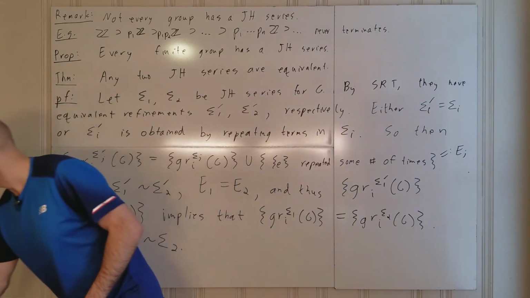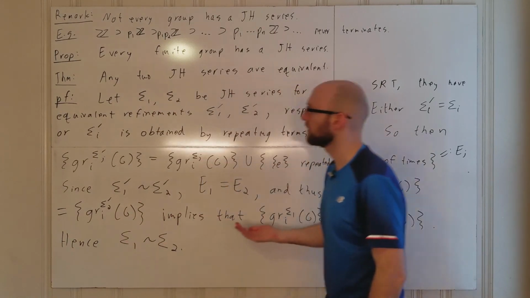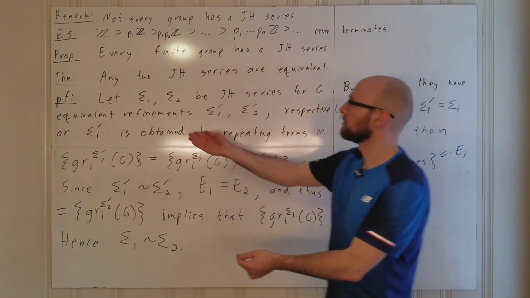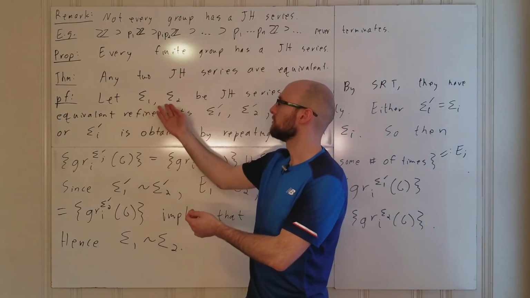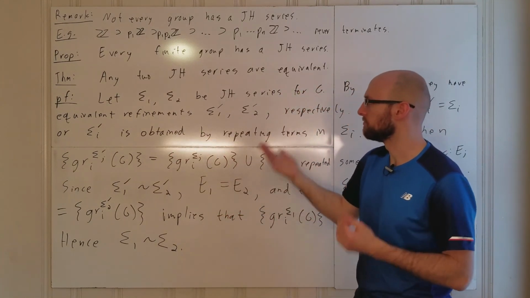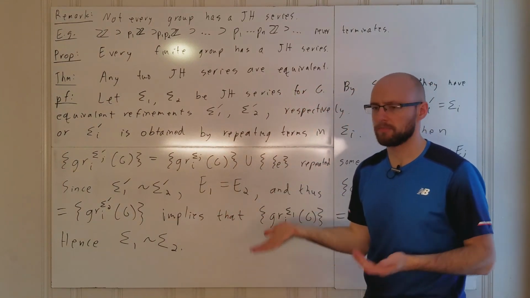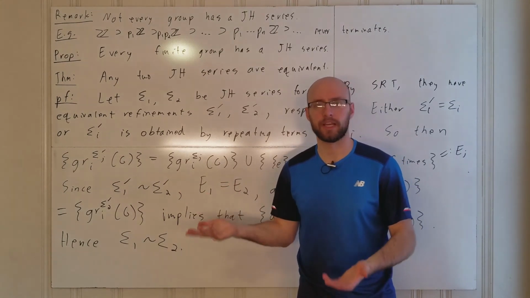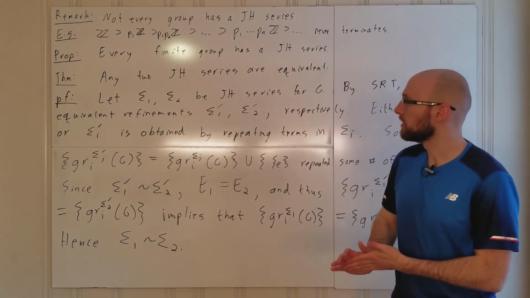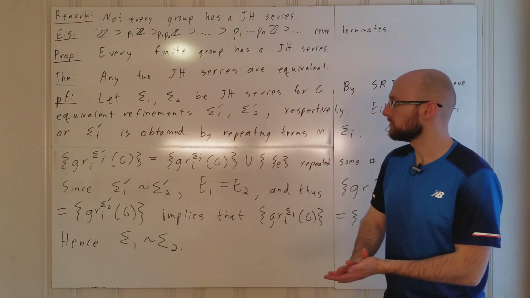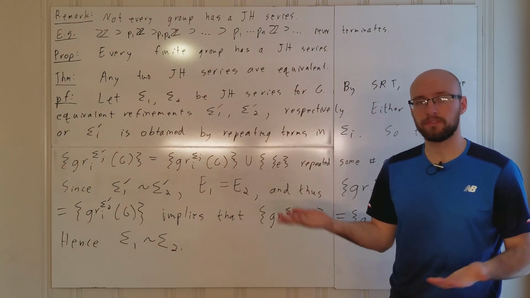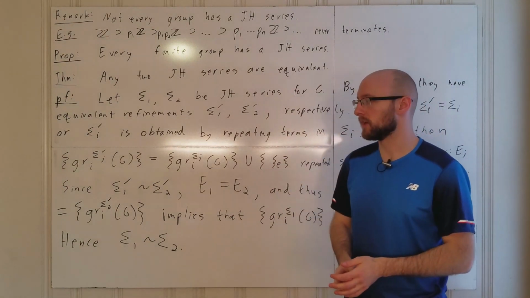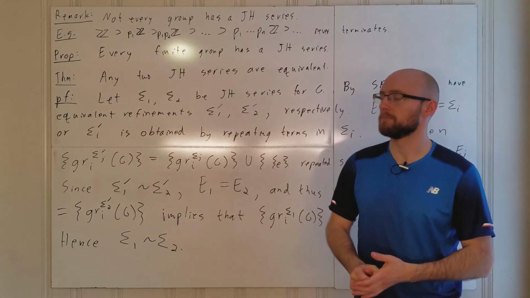And I hope that this explanation was clear enough, even though I didn't write out the composition series for sigma 1 and sigma 2 and sigma 1 prime and sigma 2 prime. Because we have so many composition series floating around, I don't want to have to write them all out because that gets very burdensome. But hopefully this was sufficiently clear, and then we've finished this proof, and we'll move on and talk more about composition series.